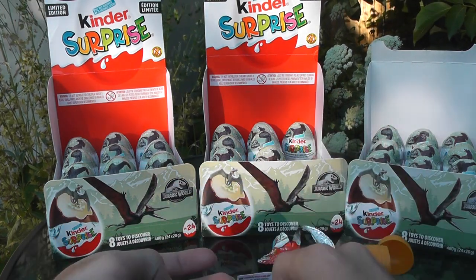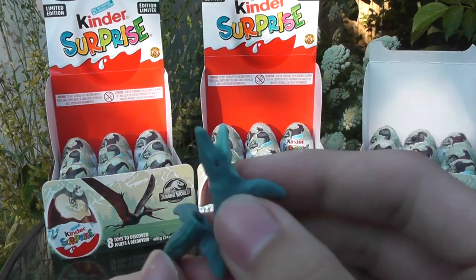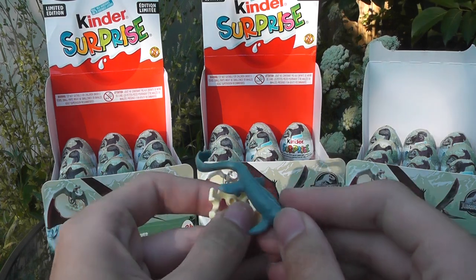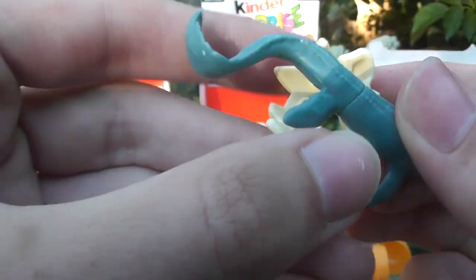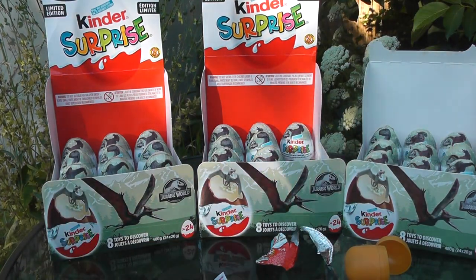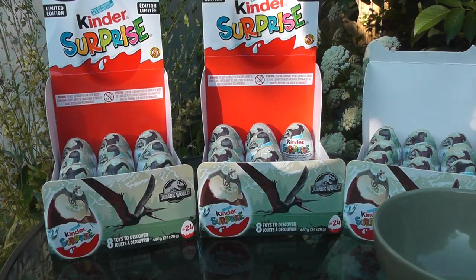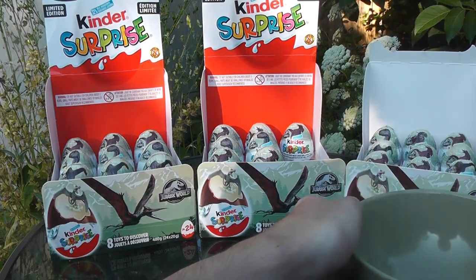So here we have the Mosasaurus. It comes in two pieces. And look, the eyes painted, whoa. So stick that on. Comes with like a little peg in this little hole. So we'll put that in there. Kind of, hopefully, maybe. There we go. It kind of fits with the flipper in there. So we'll actually just put all the chocolate in this bowl so we can speed through the eggs. And there's an ant in the bowl. That's very wonderful. See him in there? We'll get that guy out.